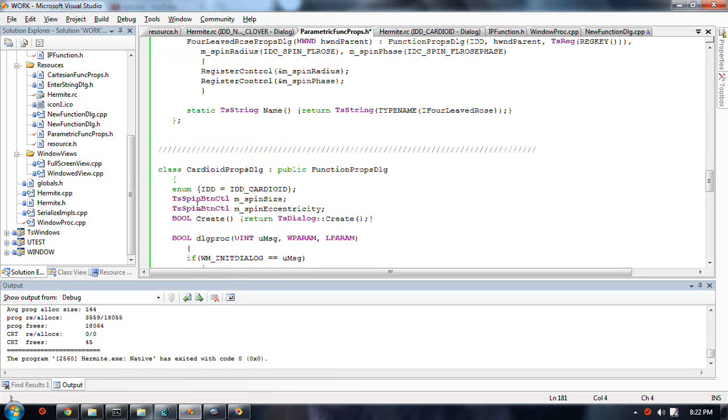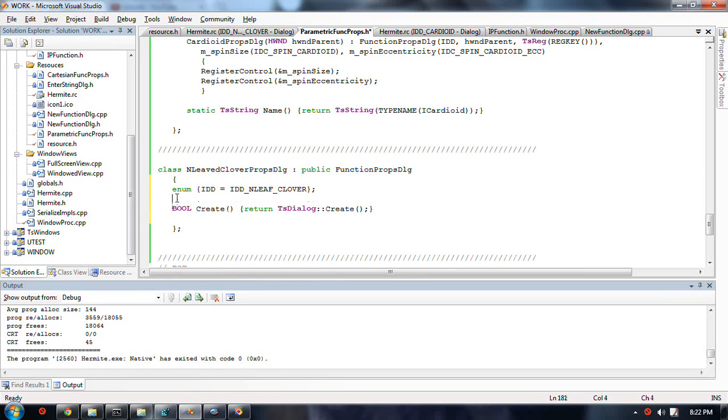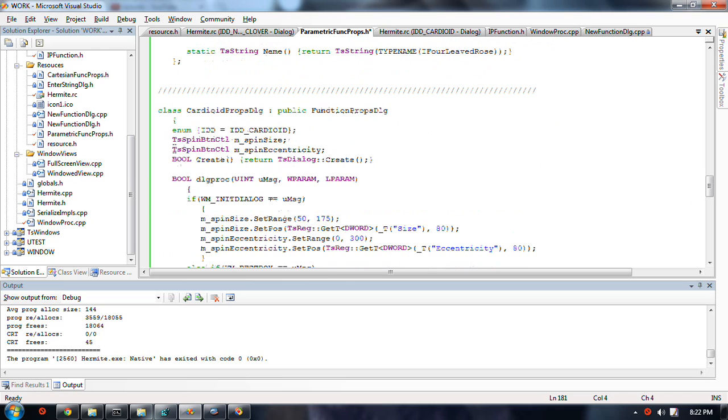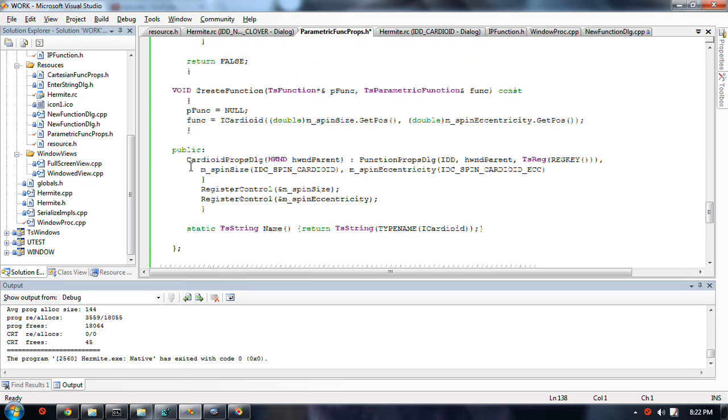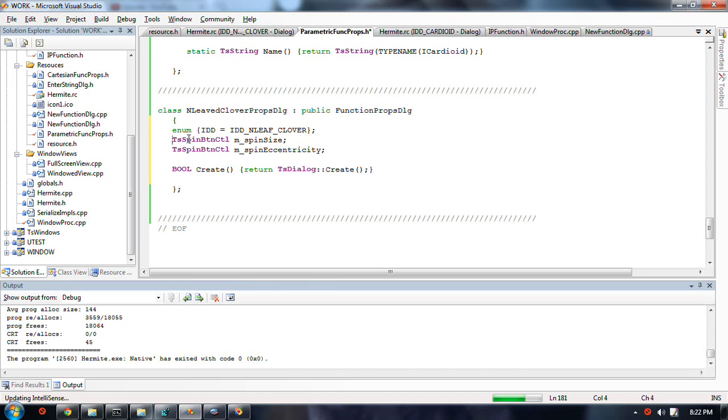And the next line is always the same. But I made it in such a way to force you to write a create. I don't know why I did that. I thought it might emphasize the fact that you're supposed to call that function. Right? I have a spin radius, spin numbers per number, whatever that means.